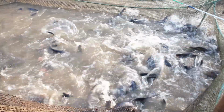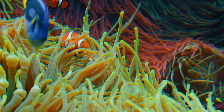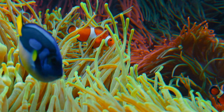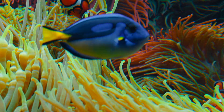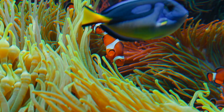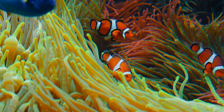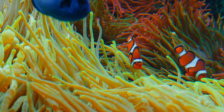Aquaculture can help reduce the pressure on wild fish populations and provide a more sustainable source of fish for your home aquariums. Now, why should you choose a captive bred fish over a wild caught one? One of the most popular reasons is that a captive bred fish is going to be much hardier in the tank setting. This is simply due to them being raised in captivity, so they're used to being in aquariums, so the transition from an aquaculture tank to the tanks at your home is very easy on the fish.